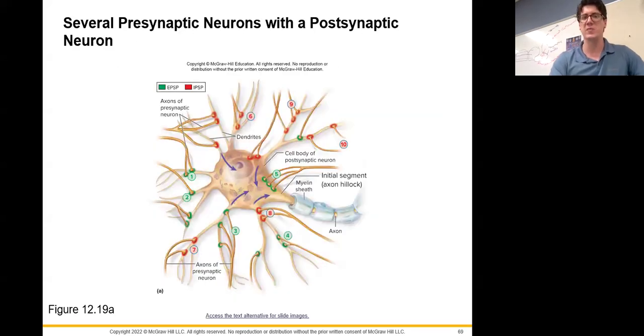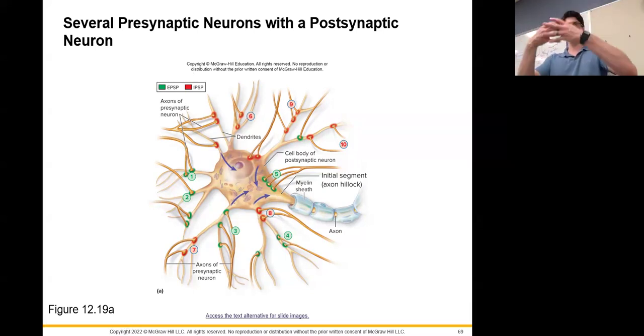All right. The last bit of anatomy that I want you all to realize is that we have lots of nerves talking to each and every nerve, especially in our central nervous system, all at any one given point in time. Each of these little fingers you see right here is a different nerve talking to this one, potentially telling it to fire or not. We will have some of these which are excitatory, some of these which are inhibitory. The excitatory ones can send a signal that says, hey, you should go off. The inhibitory ones are sending signals that say, hey, you should not.